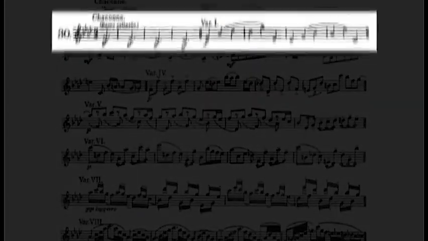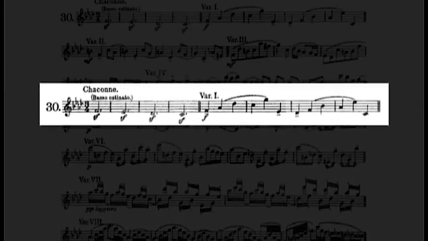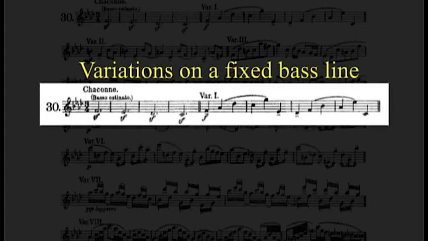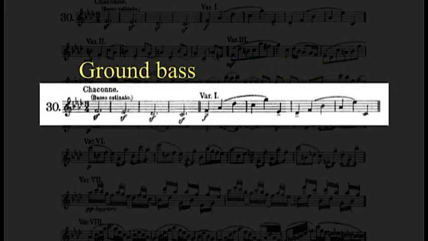In this caprice, we are challenged with all of the aspects of the previous caprices, and you should bring as much passion as possible to this final movement. By definition, a chaconne is a musical composition consisting of variations on a fixed bass line, continually repeating. This uses a figure called a ground bass, and Karg-Elert clearly states this bass line in the opening 4 measures.